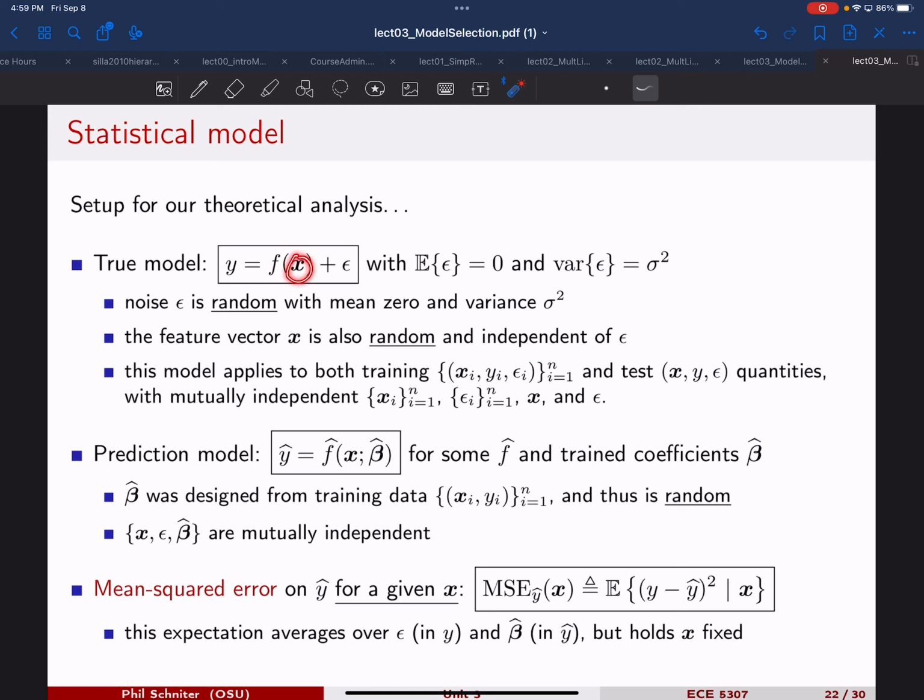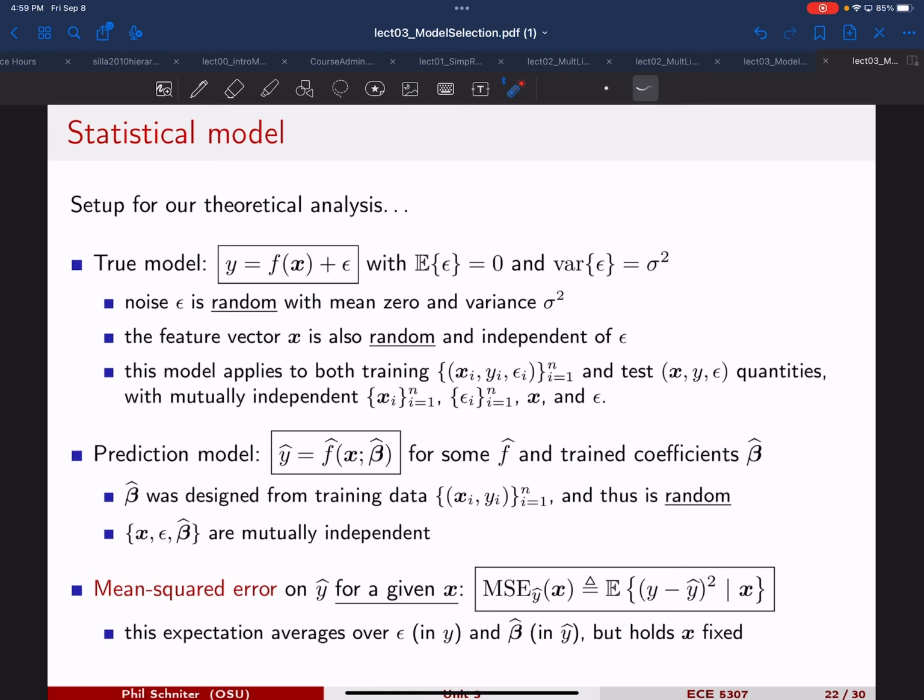The feature vector x, we will also think of as random. And this mimics the fact that when you think about the features that arise in a training set or in some practical application, you never know what they're going to be until you see them, right? So in that sense, you can think of them as random. And you can think of them as coming from some underlying probability distribution, which you wish you knew. If you knew that, you could solve all these machine learning problems optimally, but that's the part you don't know. You just have a few examples of them for your training.